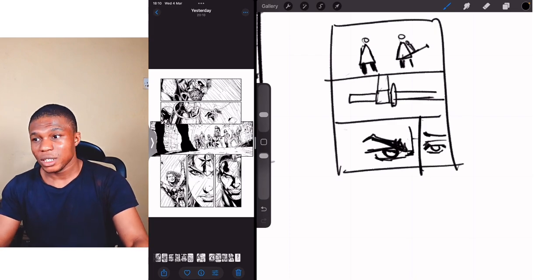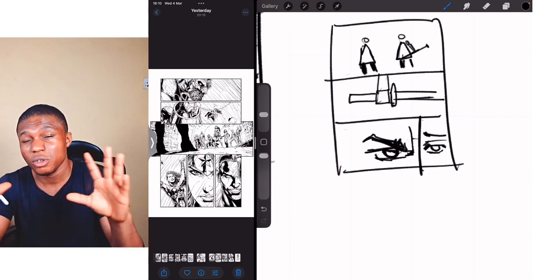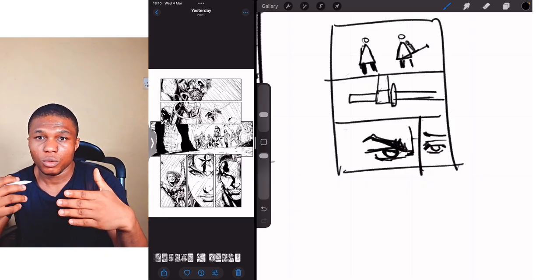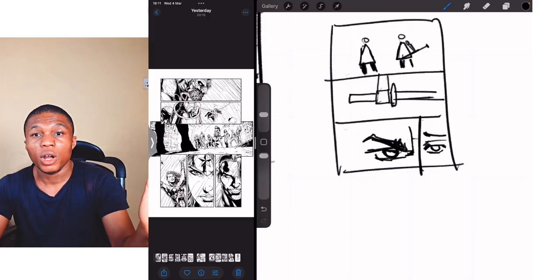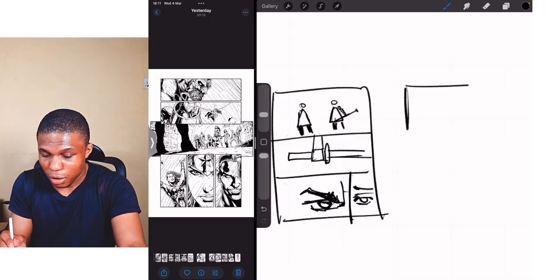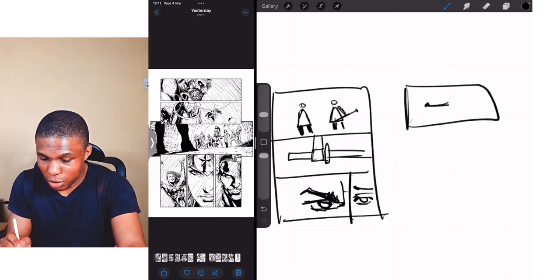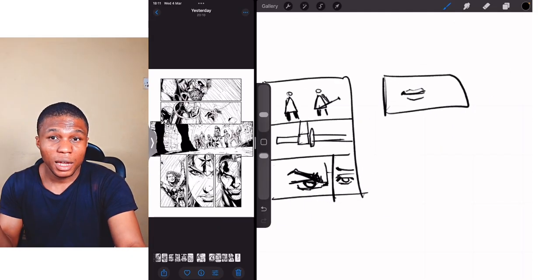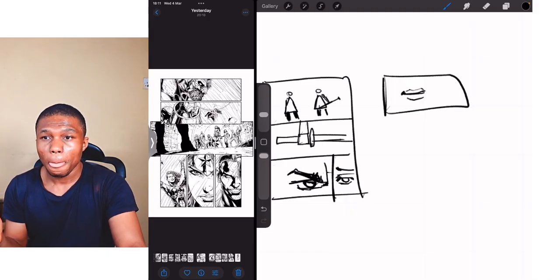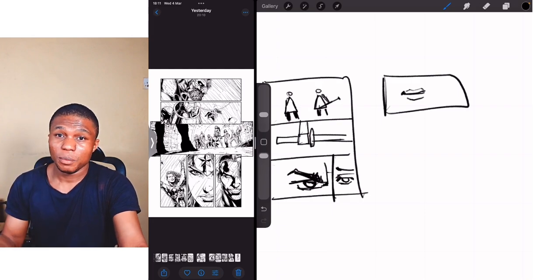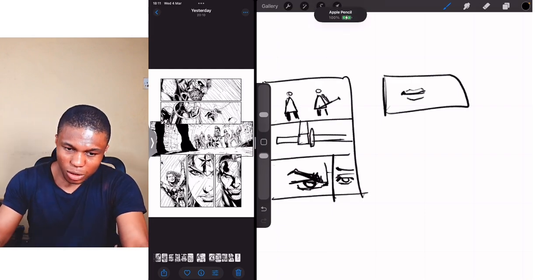Those are close-ups. Or let's say two characters are having a conversation, just simple, nothing intense, right? But there's a battle in the conversation, in the words, and then you show the micro expressions of the characters. Maybe you show a character smiling, making a smirk, right? Maybe the character is making a small slight smirk, and that might be all that is in the panel, right? Or you do a close-up of the character's eyes, or how the character is talking, right? Maybe spittle coming out of a character that's in pain. So something like that, right? That's what close-ups are for.